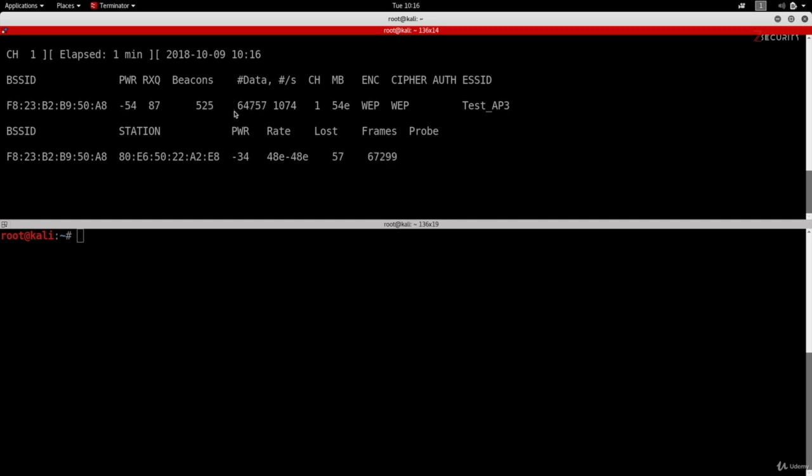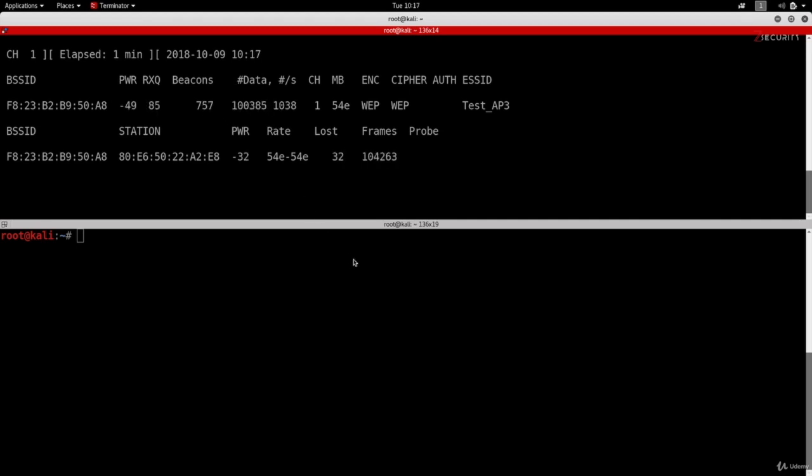As you can see, this number is increasing very fast because, like I said, this is a busy network that is being used at the moment by my own computers and my own devices. If yours isn't increasing fast, then don't worry, we will tackle this problem in the next lectures. So for now, we're capturing a lot of data, and this should actually be enough to crack the key.